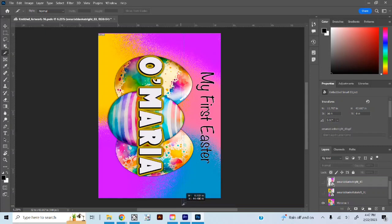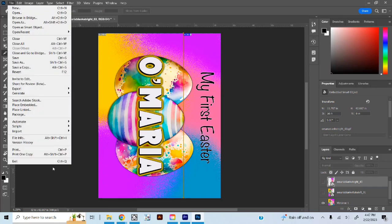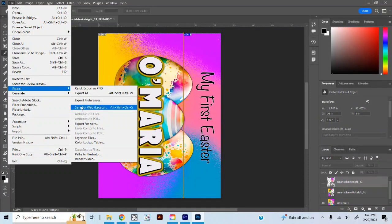So first we're going to do this cut. Because I've already saved this, I'm just going to demonstrate. I'm not going to save it and I'm not going to print it over, but I'll still show you how I set up my printer. I have a 24 inch Epson F570 sublimation printer. So I'll go to File, Export, Save for Web (Legacy).